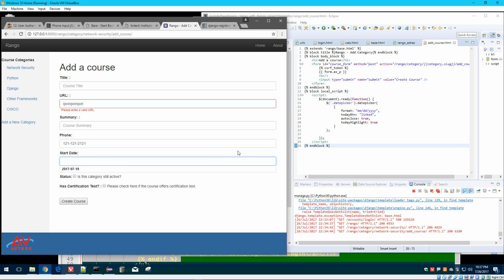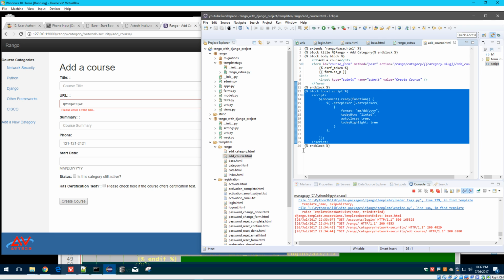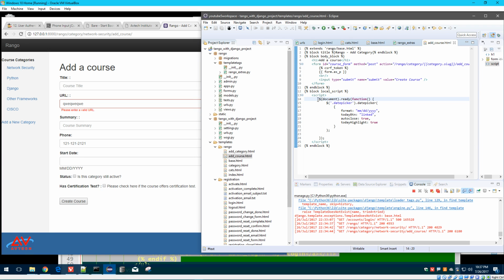It turns out the mistake I made is very obvious. If you look at the last segment, I added this block of lines, 12 to 26. The idea is to have JavaScript which uses jQuery to load this function for the date picker. It's part of the date picker component.